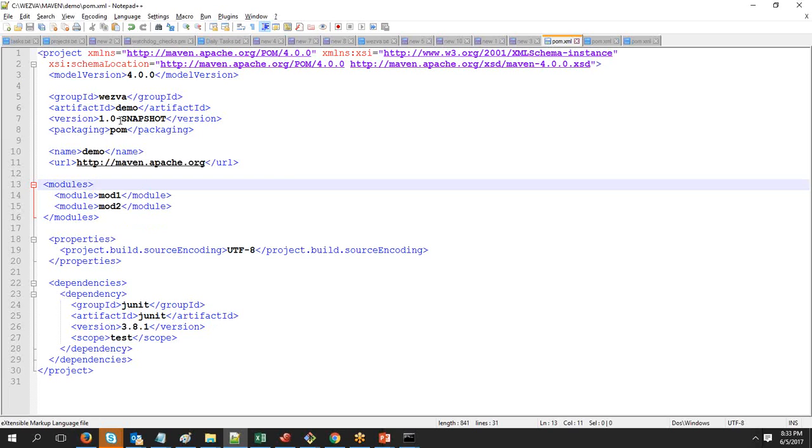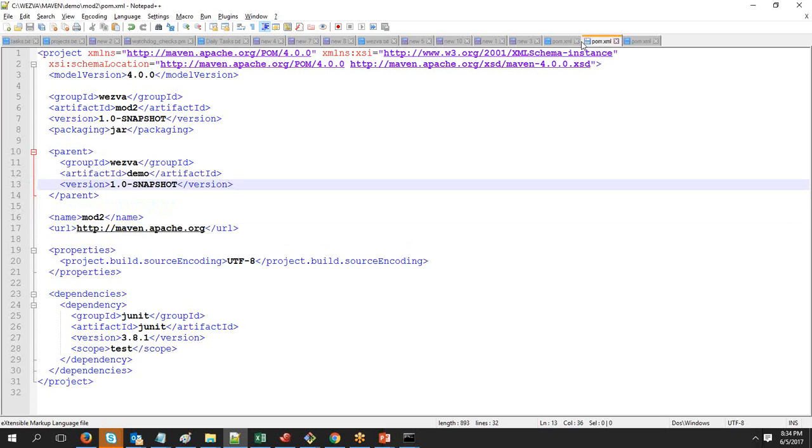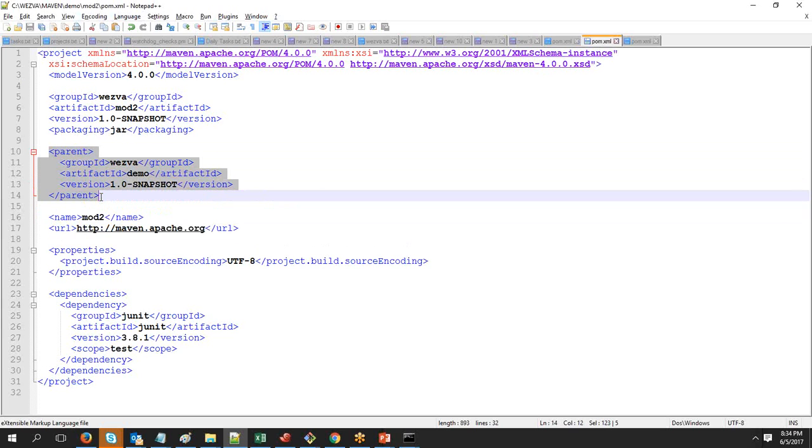So what all are the modules part of this, you will specify inside the modules section. And similarly, to have a both-way relation, you will go to the child or each module, and in that you give the GAV of the parent.